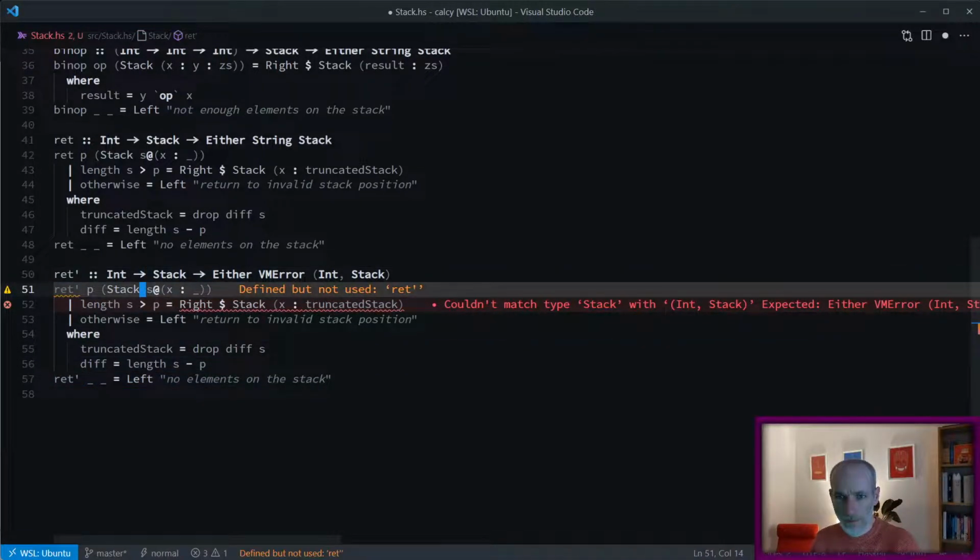So if we have an address to return to and a stack called S that contains at least one thing, we don't care what the other things are.